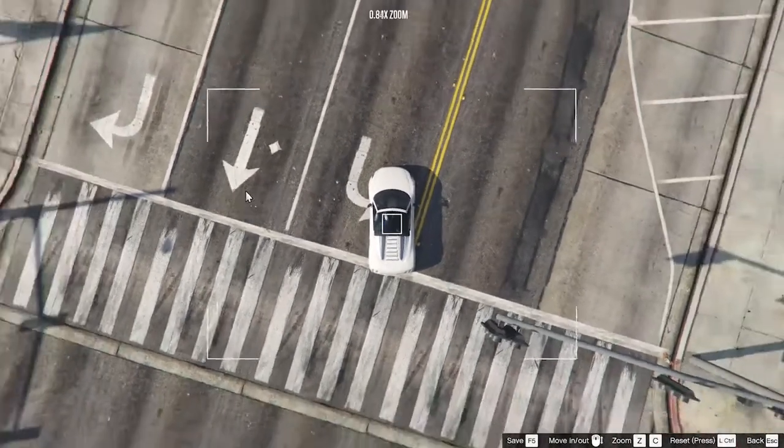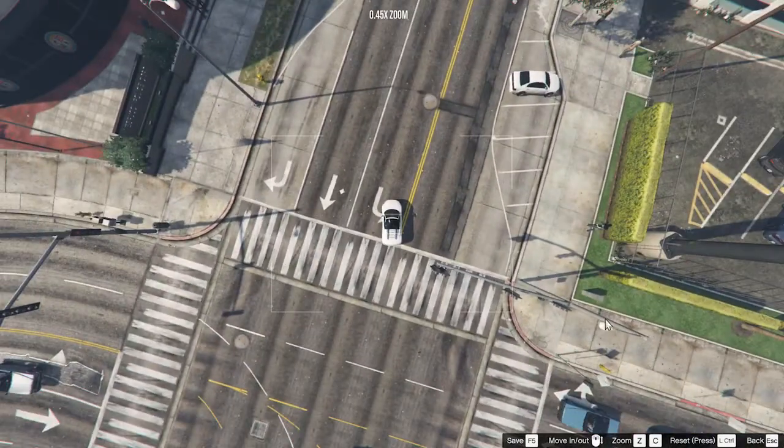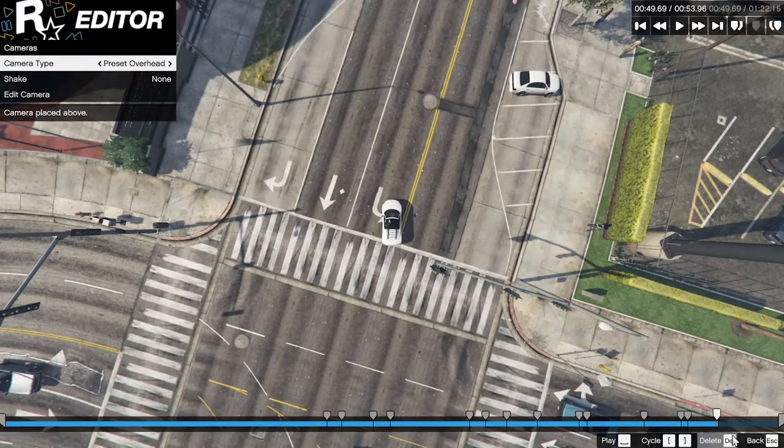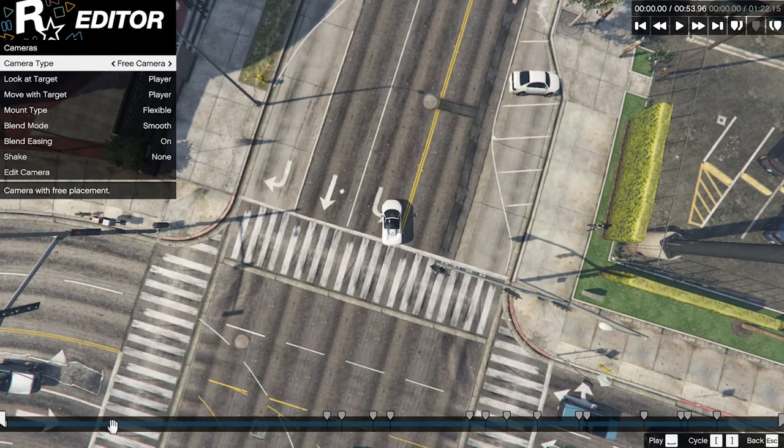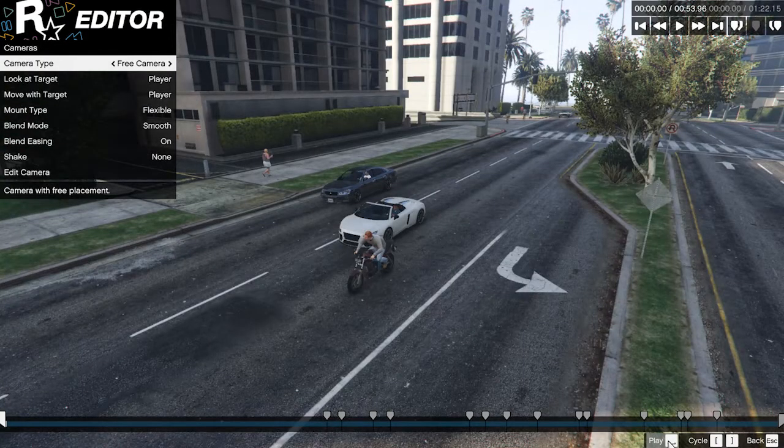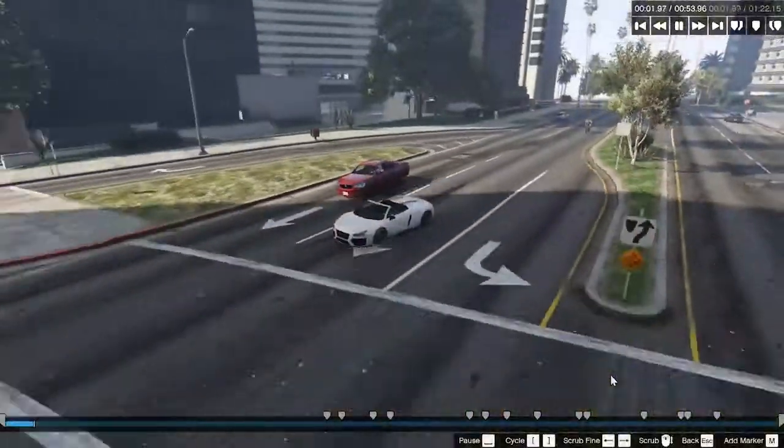And zoom out as far as possible. Go back. Let's see.